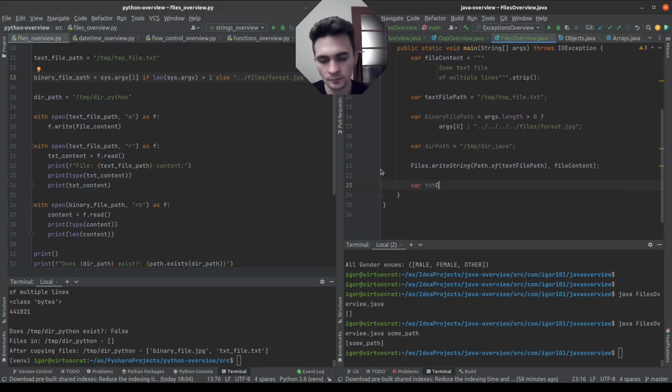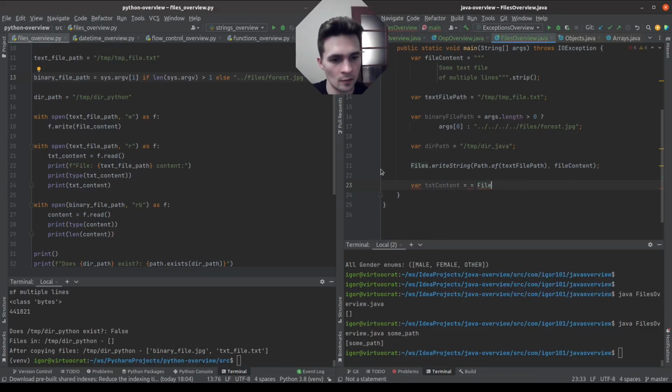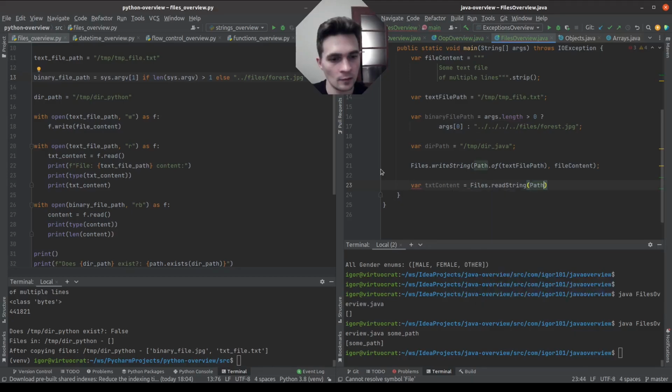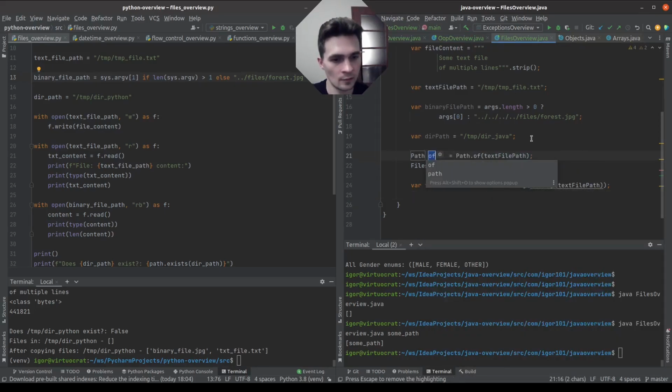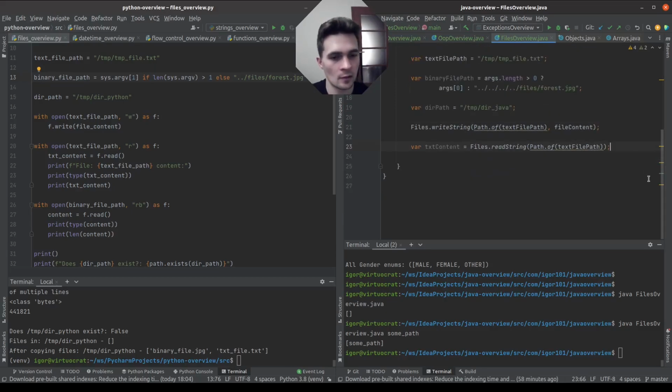So text content, and actually again just one line, guys. Read string. That's it. Yeah, simplification. We're just making examples.